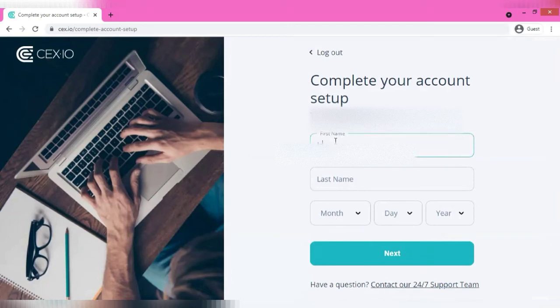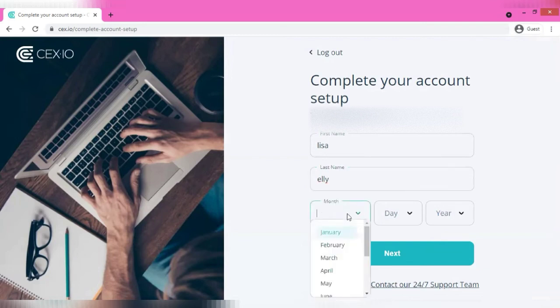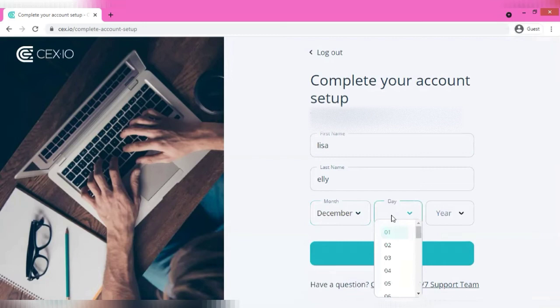I'm going to put in my first name, my last name, and the year that I was born. I'm going to tell you guys, I already have an account with CXIO, so I cannot verify this account because the information that I'm putting in is fake.